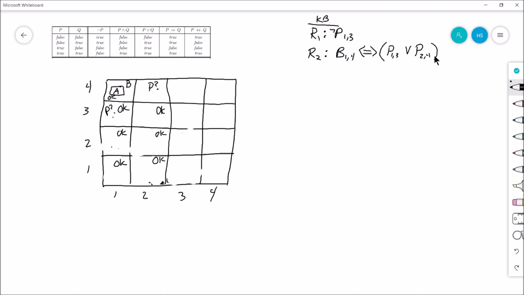Okay, so it's time to bust out the truth table enumeration algorithm. So what are the variables here? Is there a pit in 1, 3, or is there a pit in 2, 4? And for bookkeeping again, I'll go ahead and just put the or here.